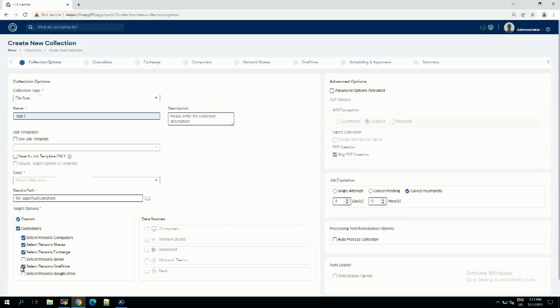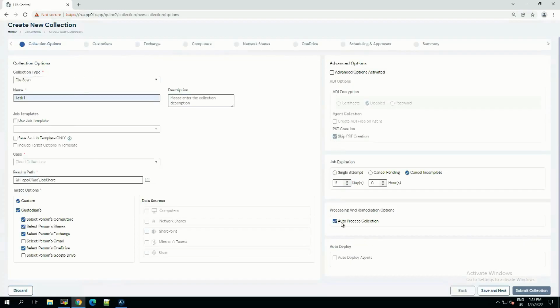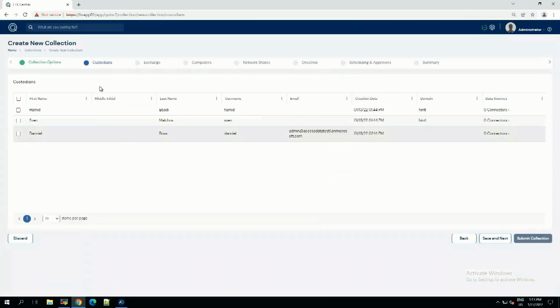And when you select these items, as you can see here, it is adding new tabs for details that it needs to run the task, okay? And I can say, okay, auto process the collection if you would like to, and then go to the next page.